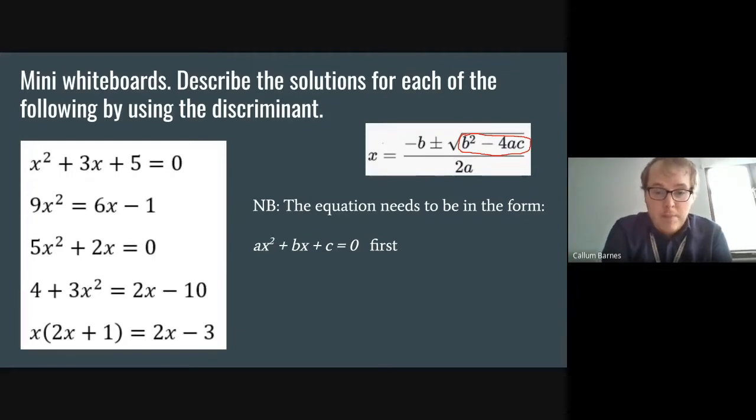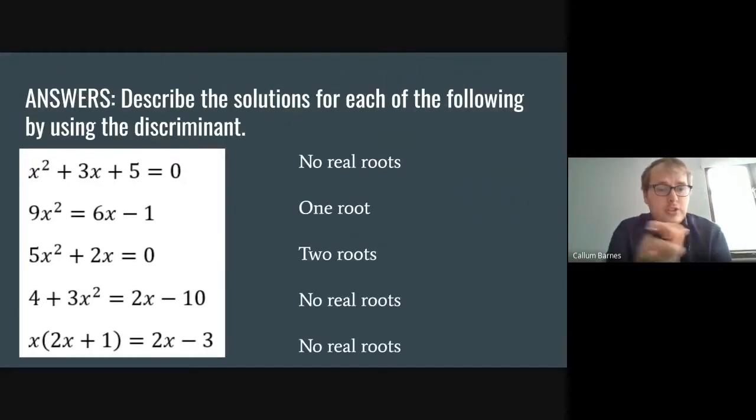Right, so you've hopefully got a good go at them. Let's have a look at what the answers are. So for that first quadratic equation, you should have been doing for b² - 4ac, you should have done 3², take 4 times 1, which is the coefficient, the number in front of the x squared, times the 5, and you should have got the number minus 11. That's less than zero, and so it would have told you this equation has no real roots, or it's got no real answers. These are the number of roots for the other ones. It's worth pointing out for question two, you would have needed to rearrange this. So you would have taken 6x from both sides and added one to both sides. But these are the number of roots that each of these equations has. Anything to add, Simon?